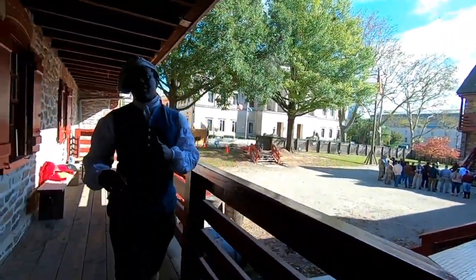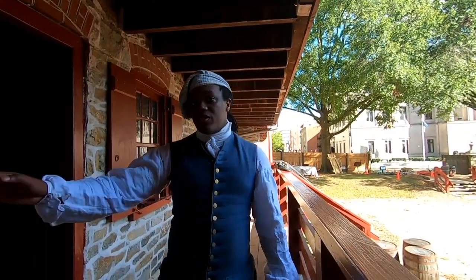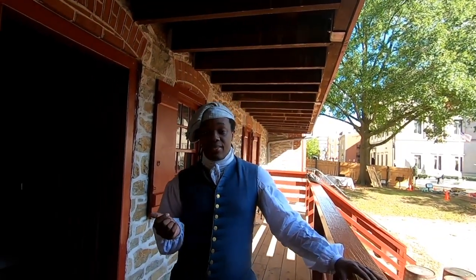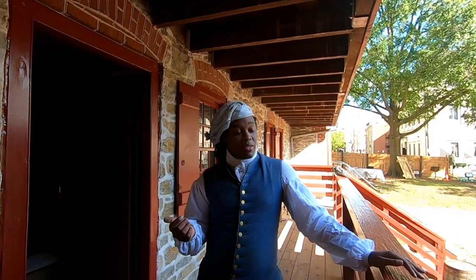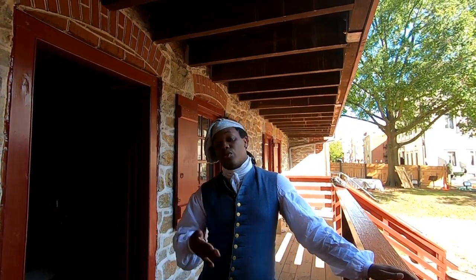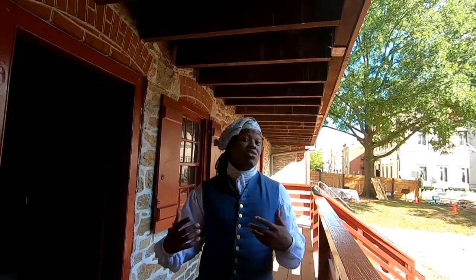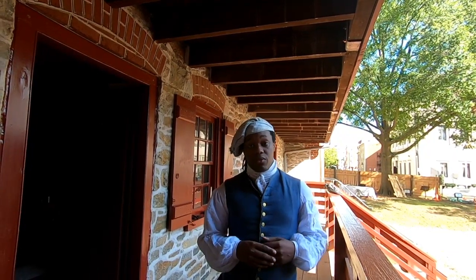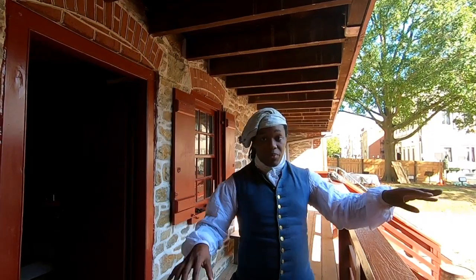Now it's important to note the social differences between all the people that are living here. So imagine all the things that we just spoke about at this level here. This is for regular blue-collar working-class citizens. A lot of them also have other trades to feed their family. They might also be tailors or shoemakers or what have you, and they're using those trades when they're not going out and fighting. They might even use them in the town of Trenton to make a little bit of extra money, since you're not doing much throughout the next 3 to 4 months that they would be staying in this building for the winter. However, this is pretty much regular sort of people.